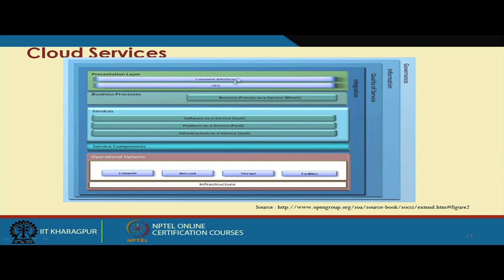There is a presentation layer where we can have directly some interfaces with the users, or I can have some APIs which allow me to connect to these different service models. We are used to different types of APIs from different service providers, and I use those APIs to connect. So, I expose myself as a service provider giving these APIs, or I can have customized user-end applications, or particular interfaces to connect.